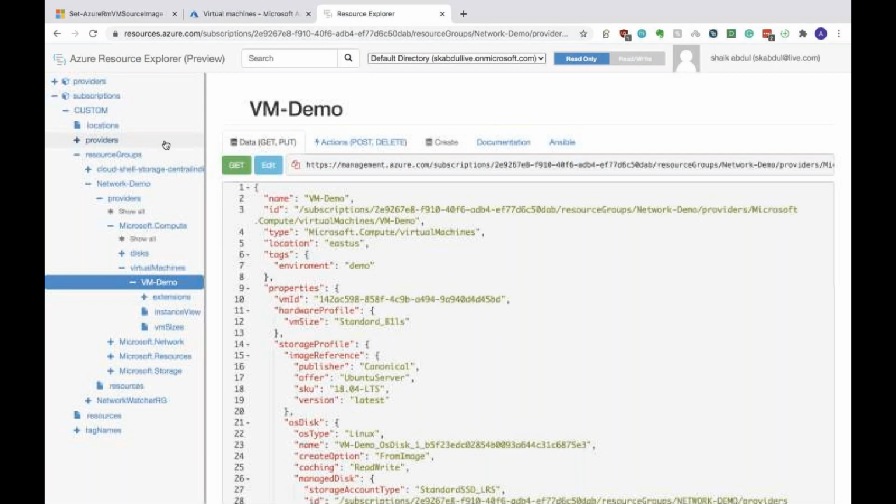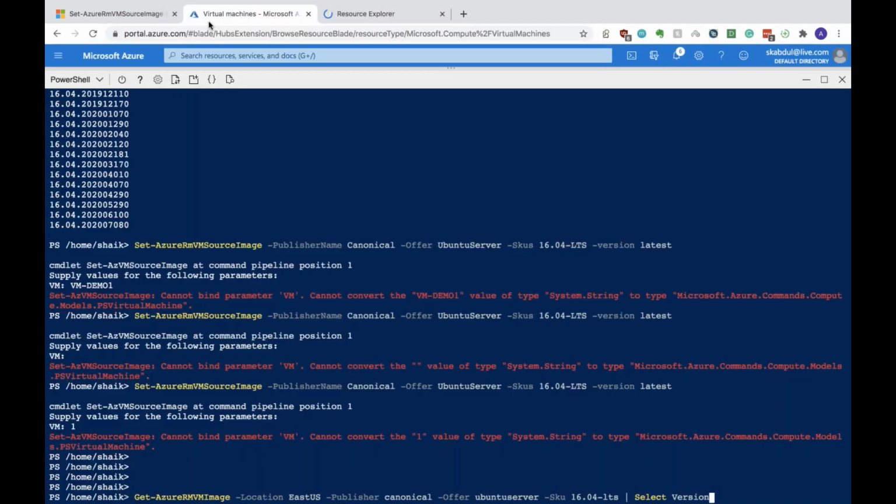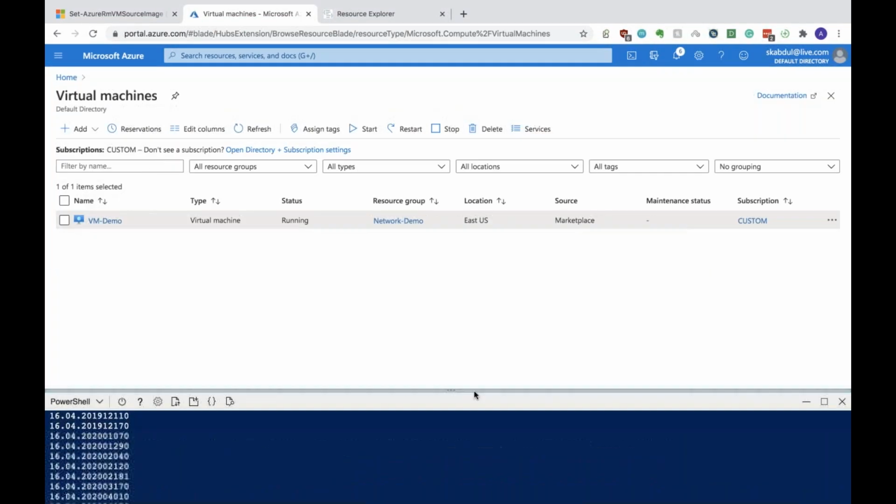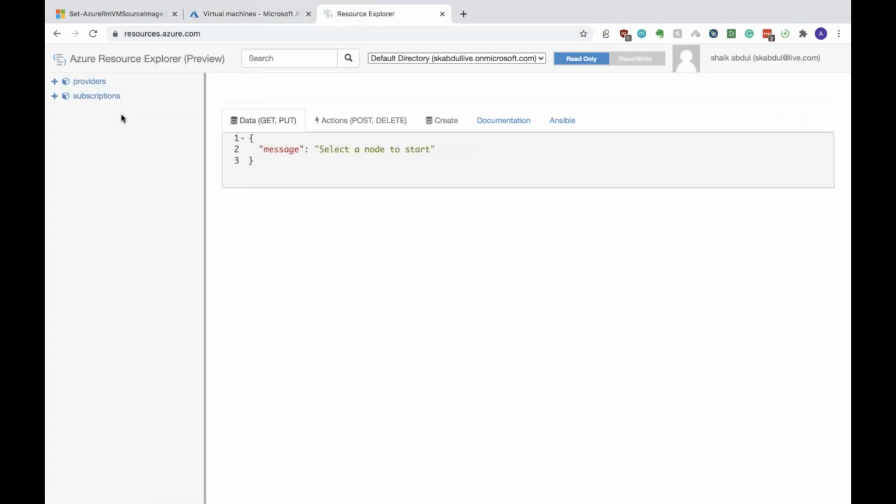Regarding Azure Resource Explorer, if you type resources.azure.com, let me show you. You already have to be logged in to your console. Once you do that, you will get a screen like this. Make sure you have the correct account connection, and it's in read-only mode.